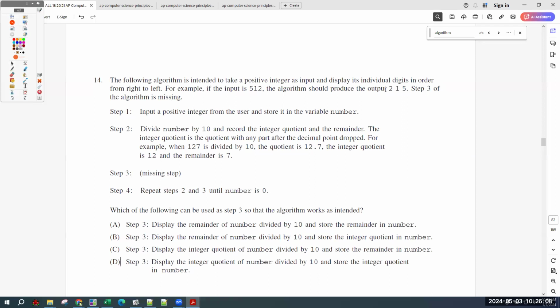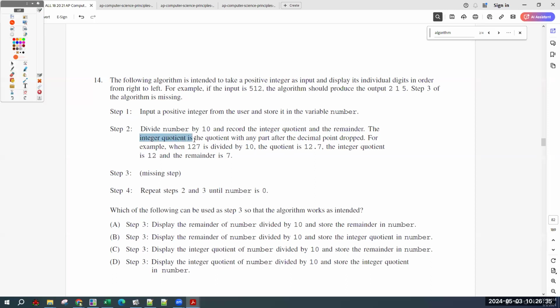Okay, so we need to understand what an integer quotient is. Okay, does it say up here? Okay, input a positive integer from the user stored in a variable number. So we're starting with a number. Okay, divide the number by 10 and record the integer quotient and the remainder.